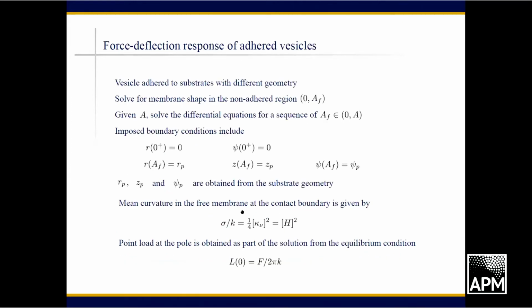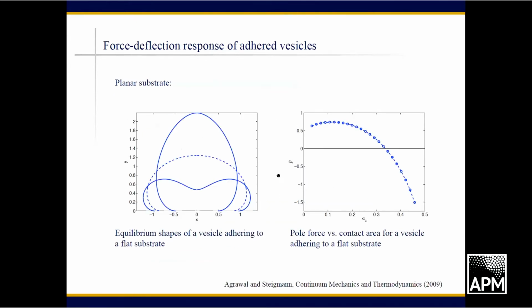And so we solve the differential equations augmented by this continuity condition at the perimeter. What we do in practice is to prescribe a contact area and then use the theory to calculate the point force that is associated with that contact area. Normally one would prescribe the force and compute the contact area, but numerically it's easier, more straightforward to do the reverse. So here's a calculation.